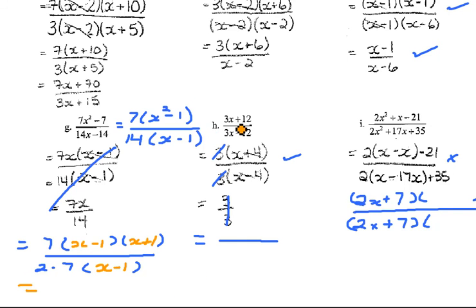In H, we have 3x minus 12, plus 12 and minus 12. You factored this correctly. And the 3's will cancel because we have a factor of 3 and a factor of 3. x plus 4 and x minus 4 are not the same thing, so we can't cancel those ones. So our answer will simply be x plus 4, x minus 4.